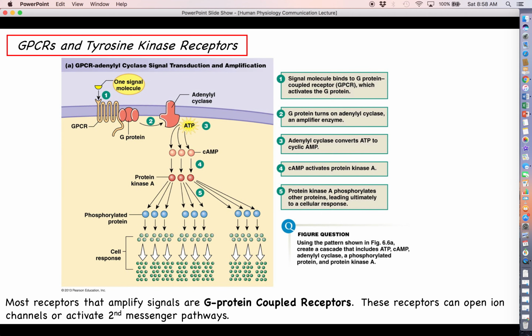G-protein coupled receptor pathways tend to do things like activate these types of second messenger pathways so that we can synthesize a new protein, get a muscle contracted, or open an ion channel. So there's a lot of different things that we can do with G-protein coupled receptors, and we will be sure to mention those examples as we come across them in the future.